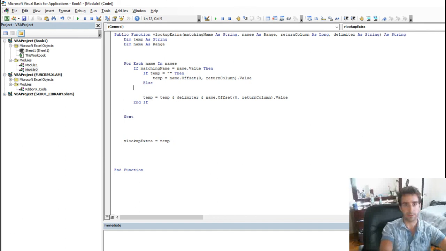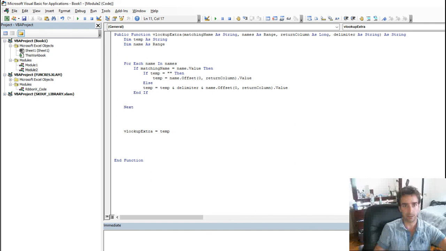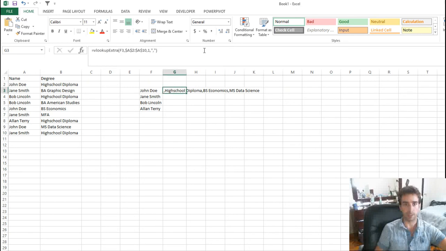Else, if it doesn't equal blank, if temp already has a value in it, then we'll make it equal itself, the delimiter, and then the next matching value. So let's end that if. And we can rerun it by just clicking inside the formula and pressing enter. And okay, it got rid of it.